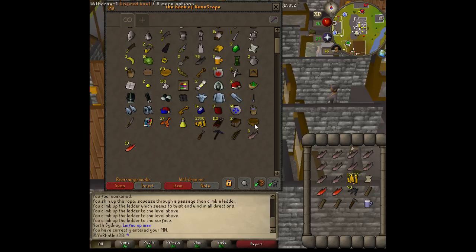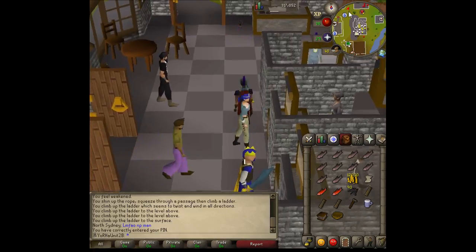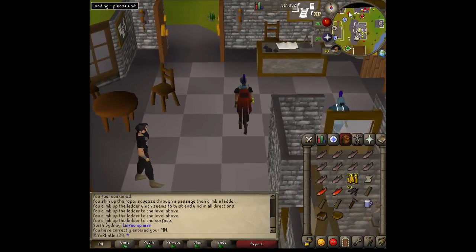One hammer, one mind bomb, one lobster pot, one unfired bowl. Let me see if I have everything real quick. Looks like I'm good. There's obviously a couple more things I can get, but I can pick those up along the way.